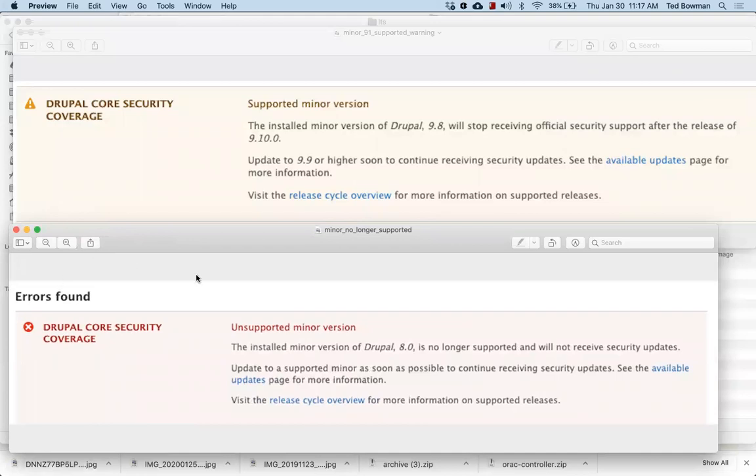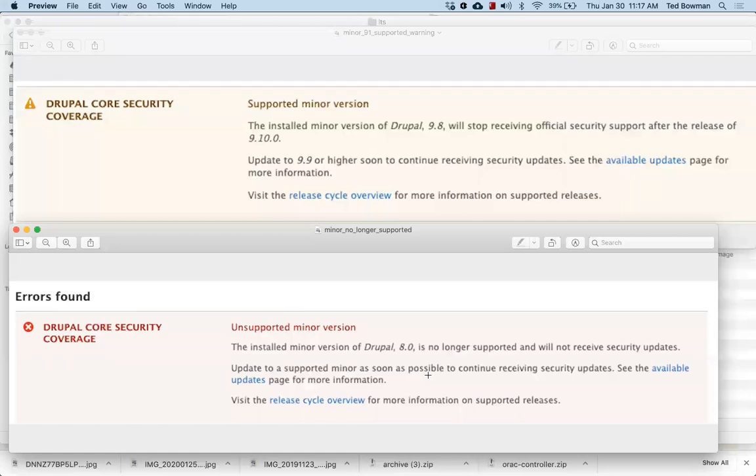So the warning one above says update to a version or higher soon to continue receiving security updates. Then we're saying update to minor as soon as possible to continue receiving security updates, and we're telling them it's unsupported. Besides that, the two messages are the same. One is in warnings and one is in the error section.